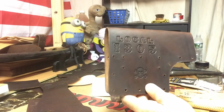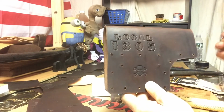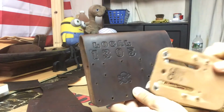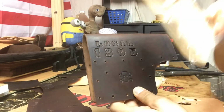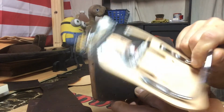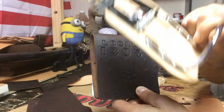Unfortunately, Benny's is closing down. They didn't have any more. I usually get them over there for $4 for one of these hammer holsters, and I take out the metal part and put it on my leather. It's the same company, but I had to go to Ace Hardware and buy it, and it was $2 more. Oh well, support your local business. Buy locally.